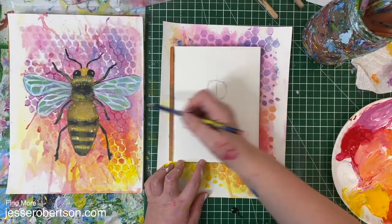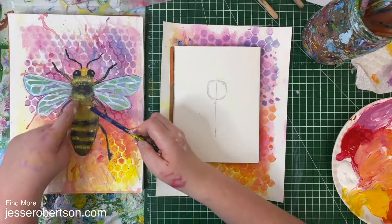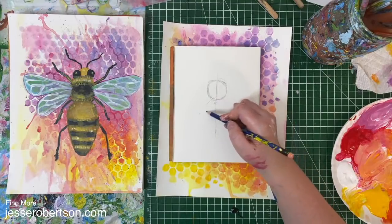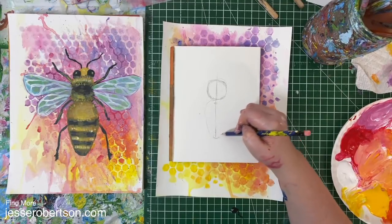So we've got our thorax, the central part of the body. And then from here, we're going to draw a shape that comes out and down. It's almost like a teardrop, but it doesn't come to a full point. So it's going to be almost like a teardrop shape, but it's not going to point down at the stinger, which is at the little bum here. It's going to be a bit more rounded.